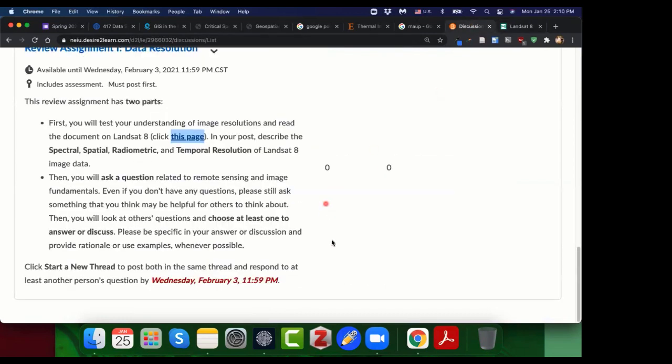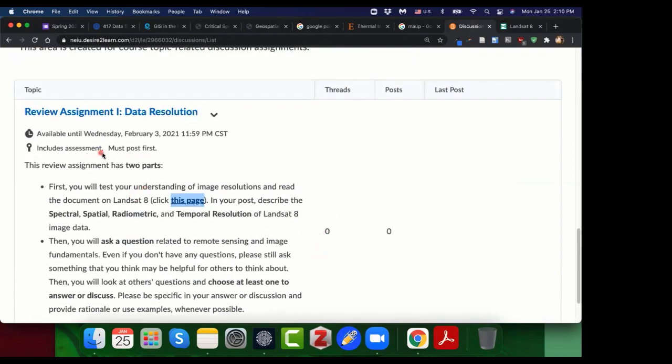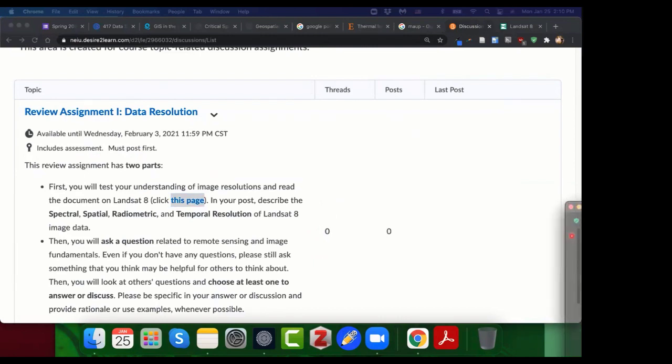By the way, as you can see, there's a condition of release. You have to respond first before you can see others' responses. There's no way that you can wait and see others' answers before you post yours, so you have to post first. If you see nothing, don't assume that no one has done it yet, because they probably have all done it. Or maybe you're the first one, let's see.